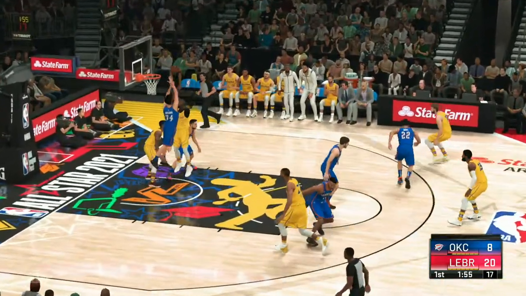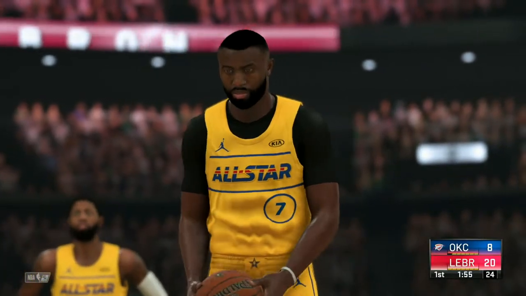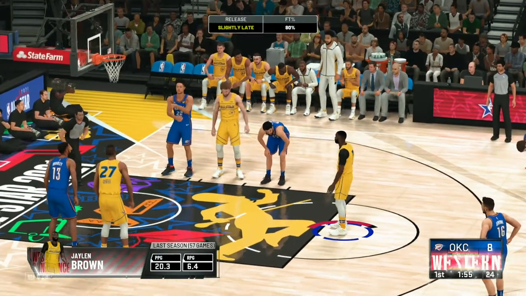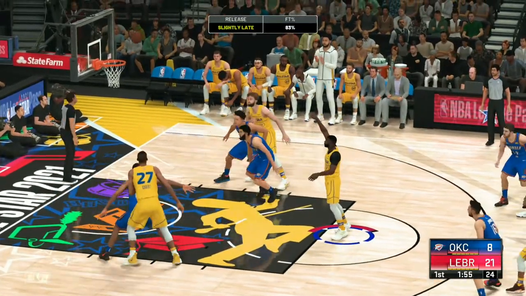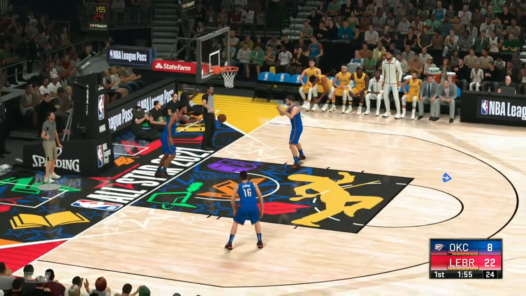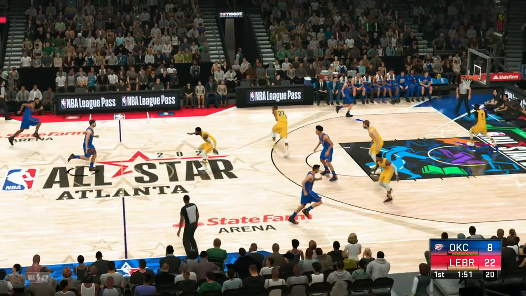Brown against Williams. And the call on the shot that sends him to the line. And Brown is a guy who is hunting contact. Defenders have to be more cautious around him when they're defending. Two shots. Both good from the line that time. That's good. 1:53 left to play in the first quarter.